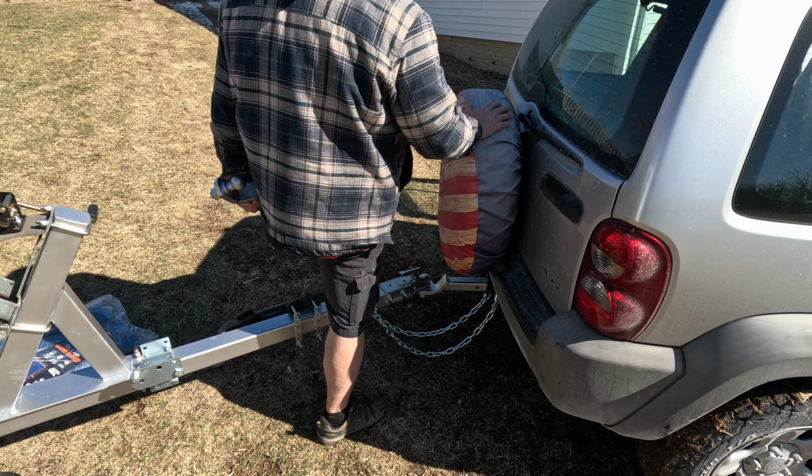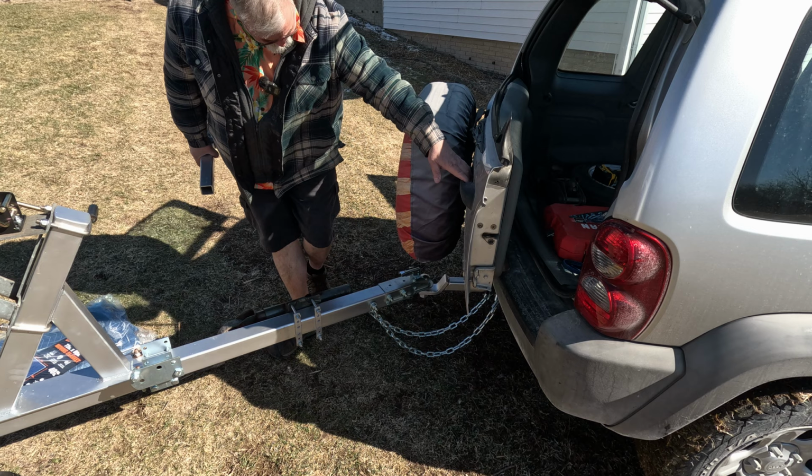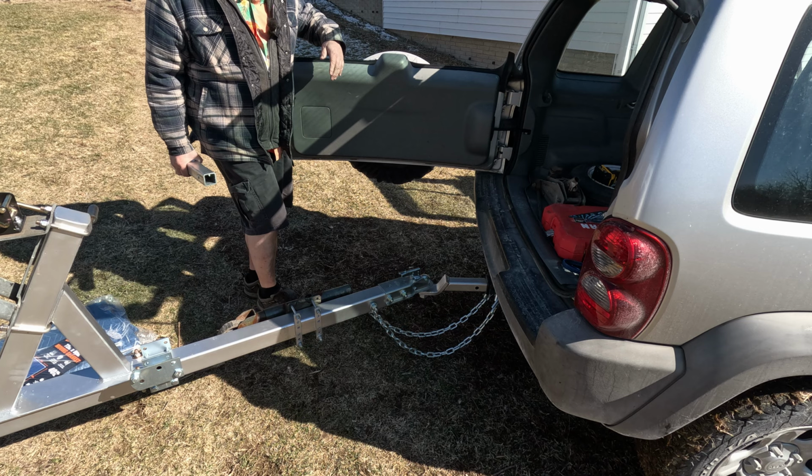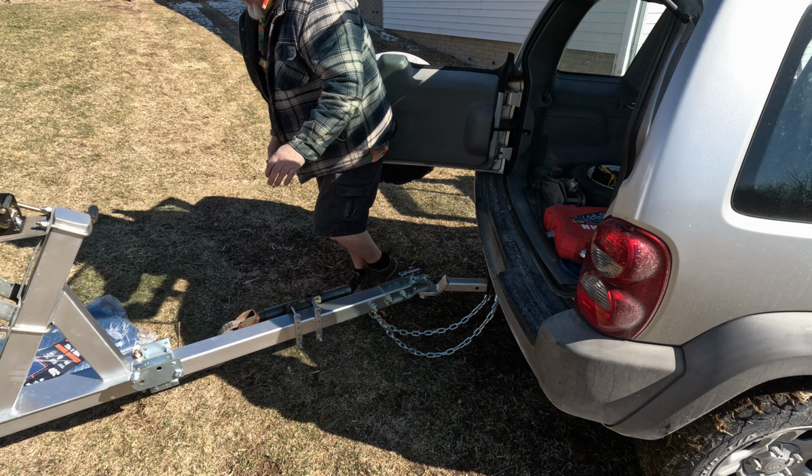Now for the real test. The plan was for this whole rig to be able to swing here. Look at that. Misses everything by a long ways. You gotta be happy with that. Here's our other hitch that I modified. That's going in the back here. Yep, there we go. Put our floor mat back in.